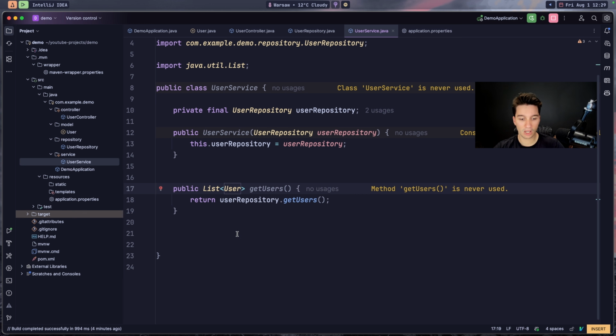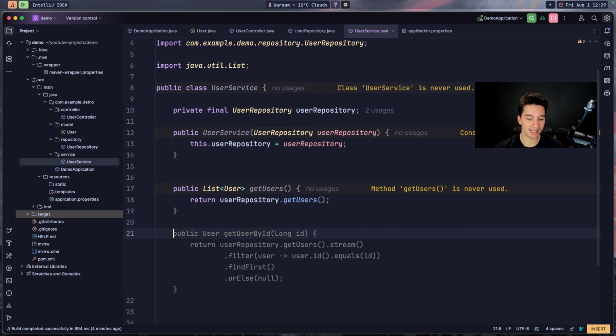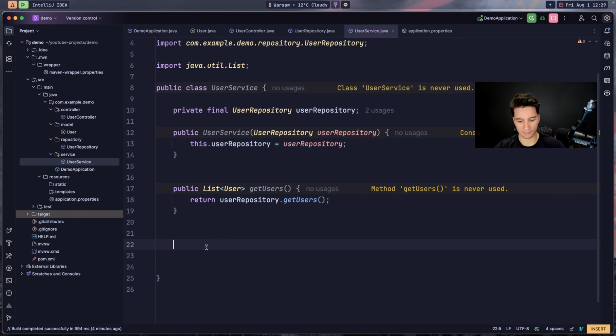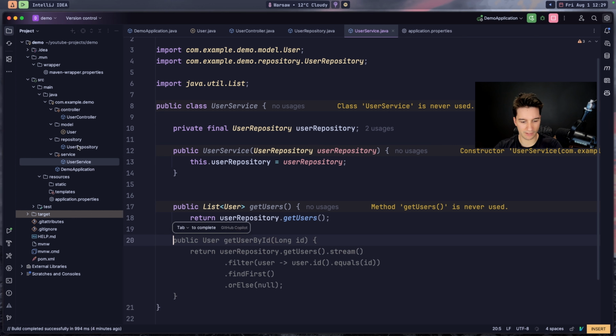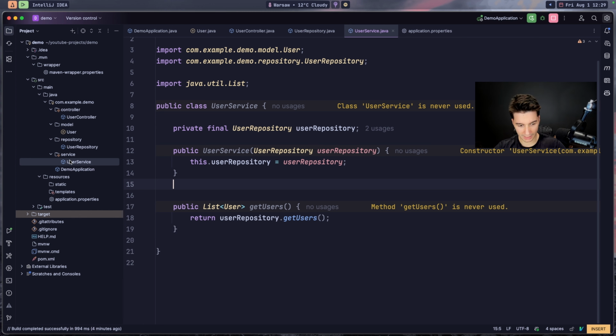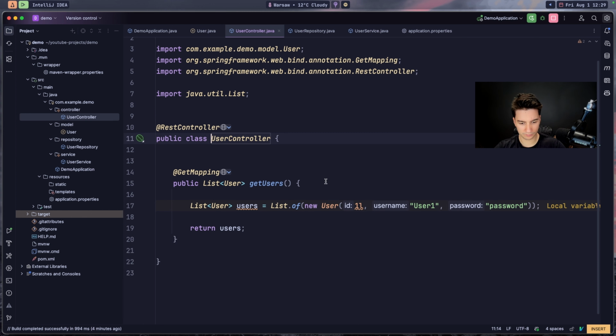Also import that. Obviously, in a normal application, there would be some more business logic. Right now, this UserService is kind of redundant. But for example, when we will be adding some user, we would want to add some validation, and the UserService is a perfect place for this. Okay, now I want to use this service in our controller.